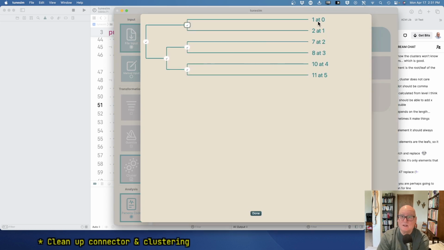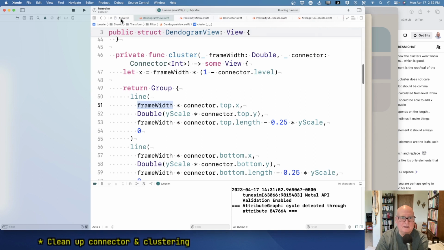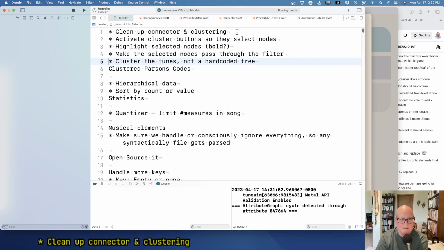My idea was, well, why not flip this so the cluster, the elements are on the left, and this part is flipped horizontally. It would seem a lot simpler, and you're kind of concerned about the elements working your way up, which ones are more similar, than you are about starting at the top and working your way down. So I kind of want to do that at some point. So let me put that in the to do. And I feel like I'm multiplying by -1s and stuff a little more than I should because of that.